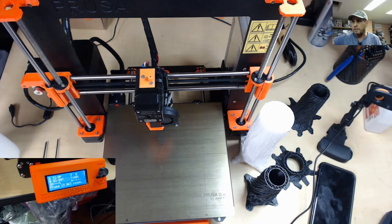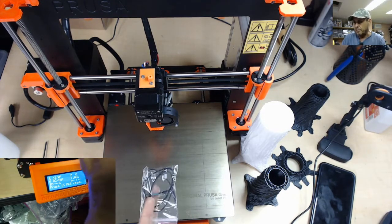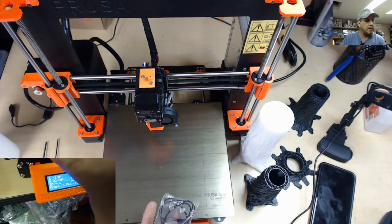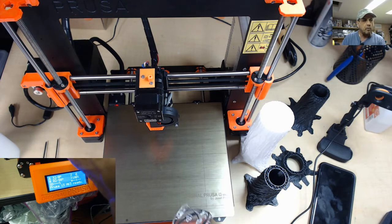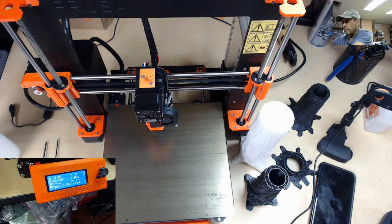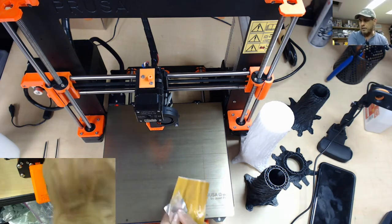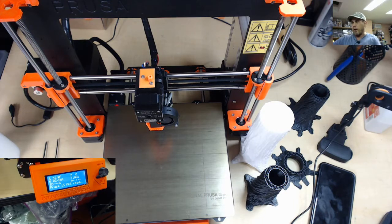I bought two new thermistors from Prusa to have one backup. It comes complete with the connection to the Rambo board, or whatever kind of board this is, and the thermistor itself, and then some Kapton tape, some kind of reflective metal tape. So when we take this apart and get the bed off, we'll see how we use that. And I have extra tape if I need it.